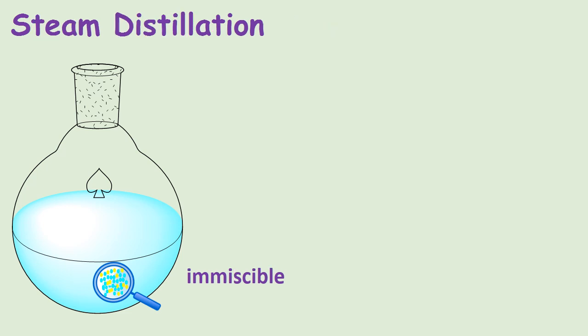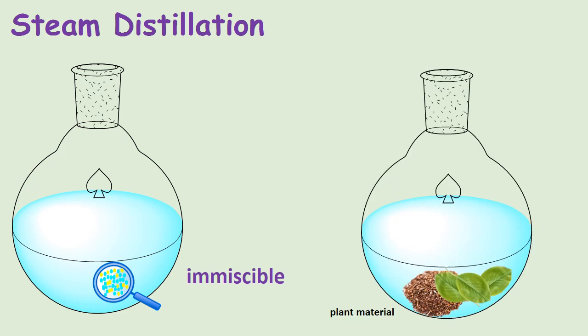Steam distillation is used when you would like to isolate a liquid that is not particularly water soluble, and the liquid cannot be distilled at atmospheric conditions because it will oftentimes decompose before it would ever reach the boiling point. So a really common application for this is in the essential oils industry. This is where you would take some type of plant material, most of the time like seeds or leaves, and use steam distillation as a way of extracting the plant oils.